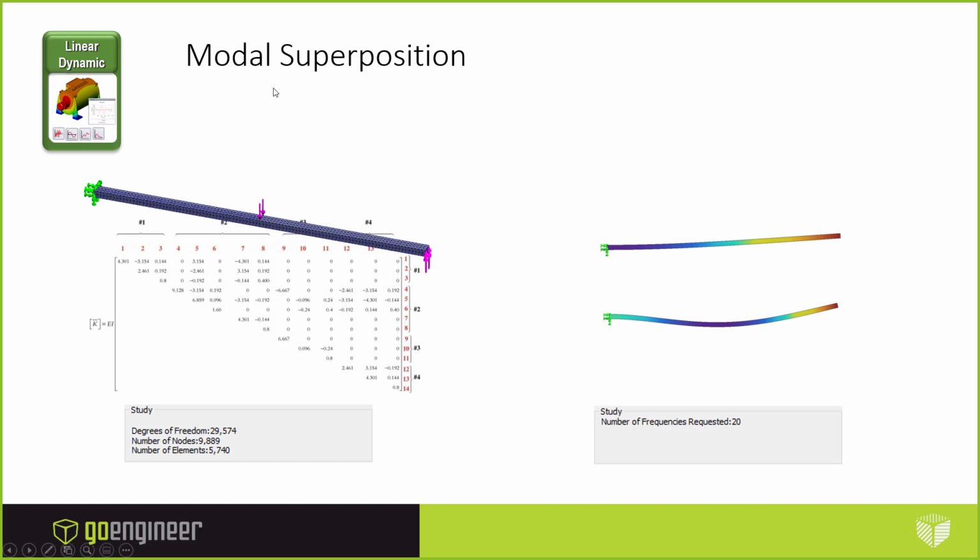So the basic idea behind modal superposition is, instead of solving the system this way, where these are our elements, all these little tiny elements, and we're going to solve 30,000 equations to get to the answer, no, instead the modes are our elements, and now we only have to solve maybe 20 equations depending on how many modes we want to incorporate. So it's a really elegant method that we use in linear dynamic to speed up the solution process and get to the result more quickly.